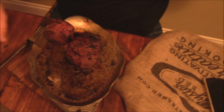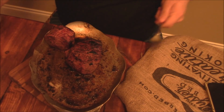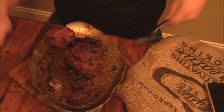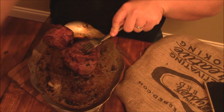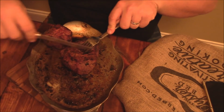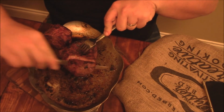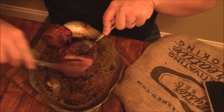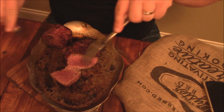Alright y'all, we got steaks inside here. Just give one of these steaks a try. Cut into it. You got to find something to set this thing on. A little piece of wood underneath it, but whatever. This dang camera. Let's see what we do out here. Oh yeah, look at that. Nice pink in the center.